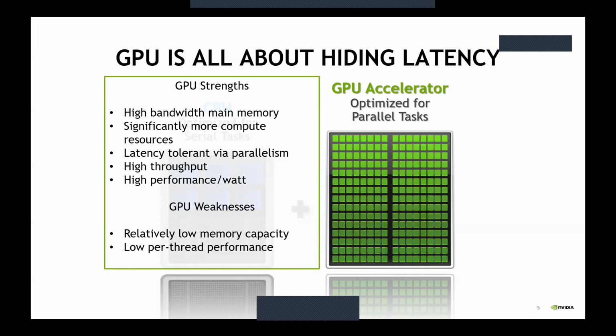Something else that we need to consider with GPUs is the precision that we want to use for our simulations. Each compute core is actually dedicated to a particular operation, be it integer, single precision, or double precision calculations. So different GPUs may have more or less of these depending on what market they're aimed at. For example, the V100 and the new A100 cards are ideal for double precision calculations, as they have a large amount of the double precision cores. So whether you choose a GPU or CPU depends on what sort of tasks you have. And of course, it's typically the case that applications will have a mix of both serial and parallel, in which case you would use both processes together.